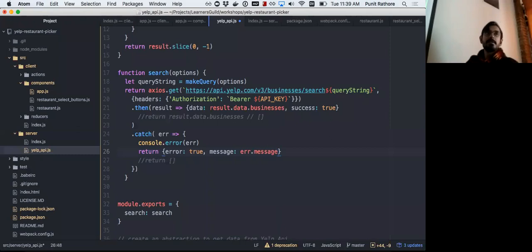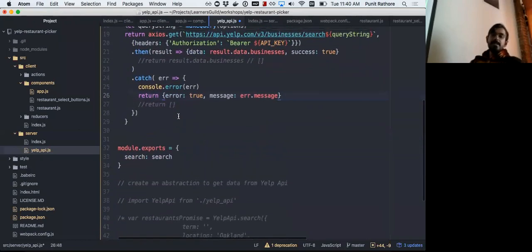Yeah. So if we're gonna put error on one of them and success on the other, shouldn't it be consistent? So we say error is false in this case and error is true in this case, or we say success is true and success is false. We have consistent. Yeah. So it depends, right? How are you going to use it on the client side? On the client side, I would just check to see if the error property exists. Technically, I don't even need to say success is true. Just indicating that error is true is good enough for me, because if the error property exists on my return object, that means the error has been triggered.